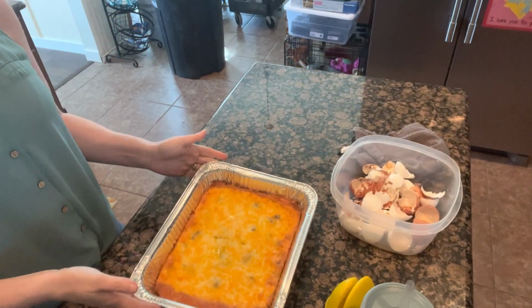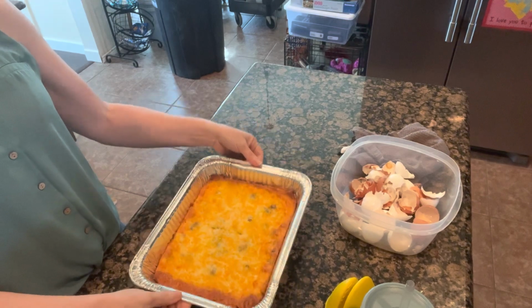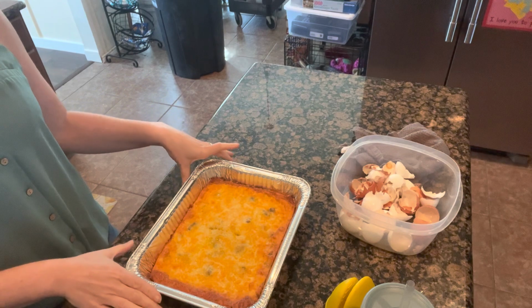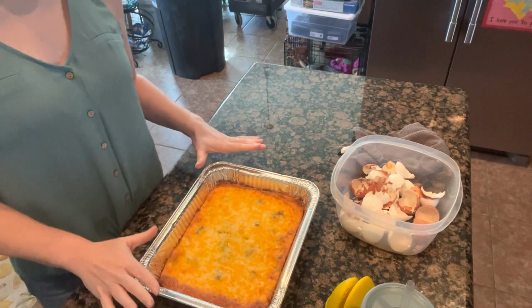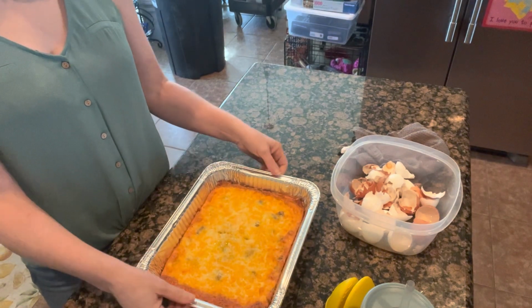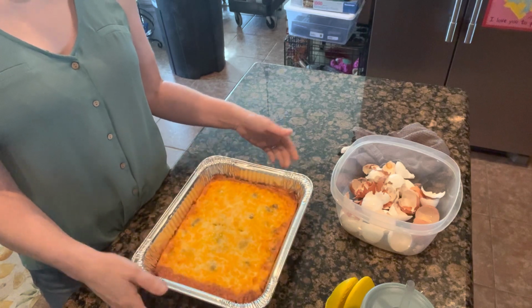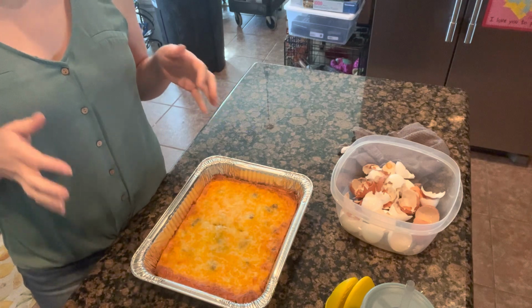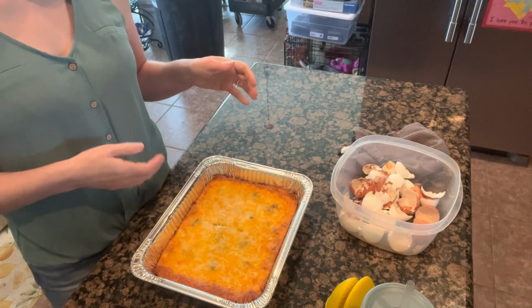All right, so I thought in this video I'd go ahead and tell you about this breakfast casserole. One of my friends brought this to work one day for a meeting, and I've been making it ever since for my family. It is so easy and so delicious. So I like to make it in this type of pan, just so I can toss it at the end. Of course, you don't have to do that. It just may vary your cooking times quite a bit depending on what type of pan you use.